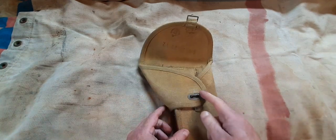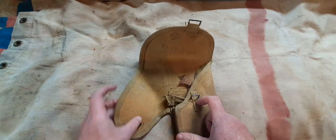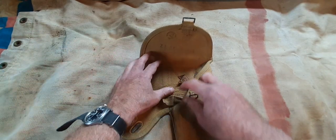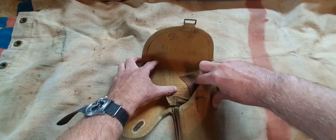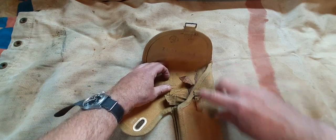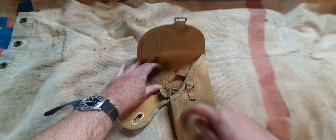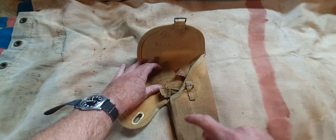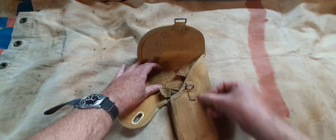The protector flap, which was added to the second pattern, comes open like that and gives you access to the gun. There is an additional sewn-in tunnel that goes all the way down the bottom to hold the clearing rod. In this section you have a tin box with an open top — that's where your spare magazine goes. The tin box protects the mag and your gun barrel goes down there.